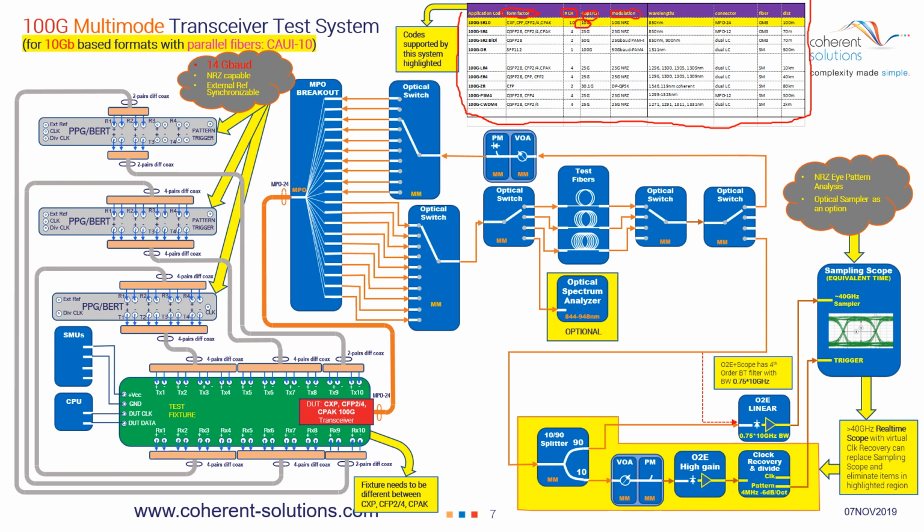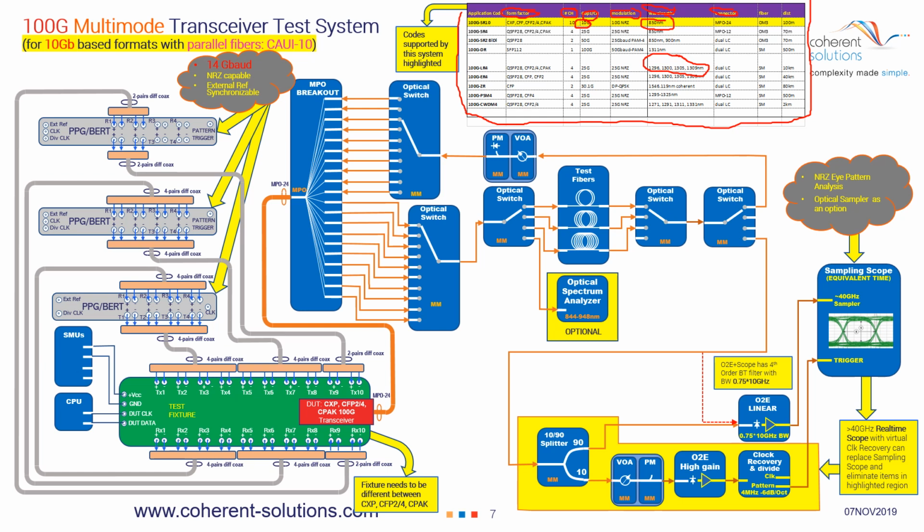Transceivers can also use a variety of wavelengths. In this column, the particular transceiver that we're looking at here uses 850 nanometers. Others you will see have a combination, especially for wavelength division multiplexing. Underneath the connector column, you can see what kind of physical connector is used on the front of these optical transceivers that have both optical transmit output and optical receive input. MPO24 is a connector standard that has up to 24 optical connectors. Other more traditional are dual LC connectors, so you can use this as a handy indication as to what kind of optical interface there is on that particular transceiver.